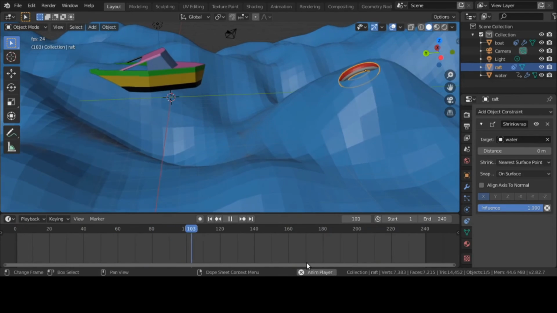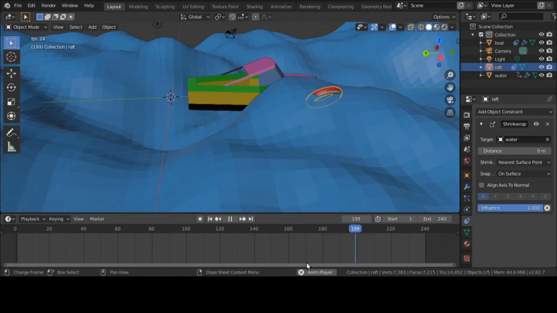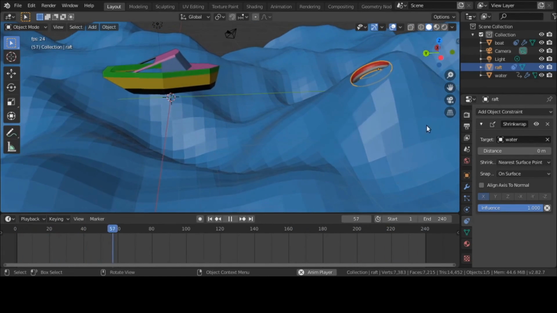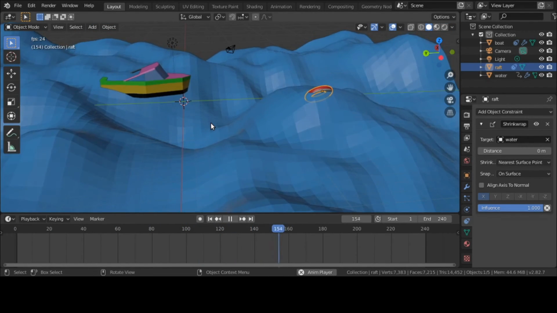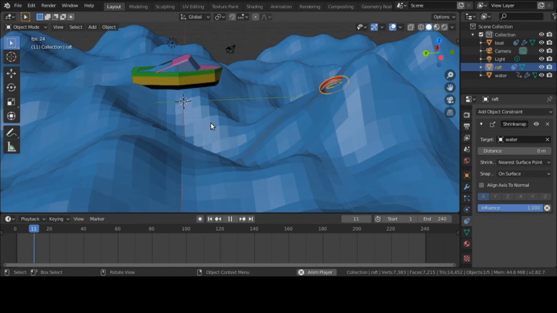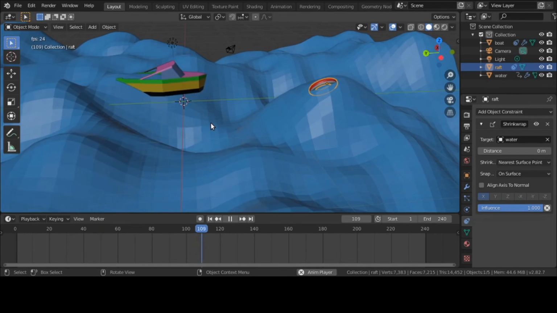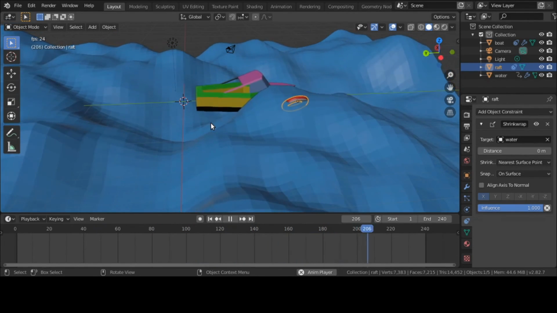So thank you for stopping by. I hope this is giving you some insights into it. When you make a water scene, a lava scene or whatever, and you have an object in it, you now have some ideas how to make it seem like your object is part of that flow. Use the shrink wrap constraint, which is greatly underappreciated, but today I gave it a lot of love.